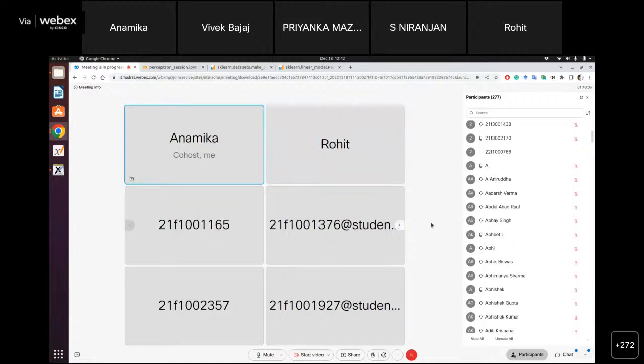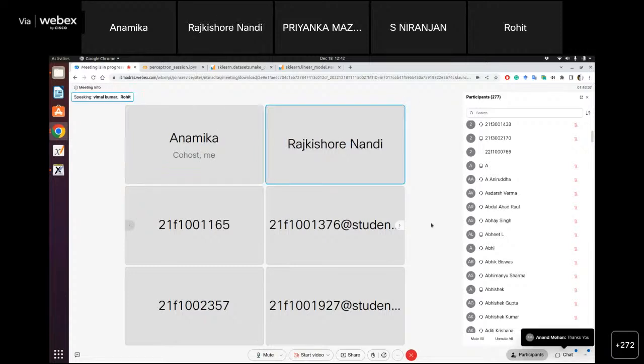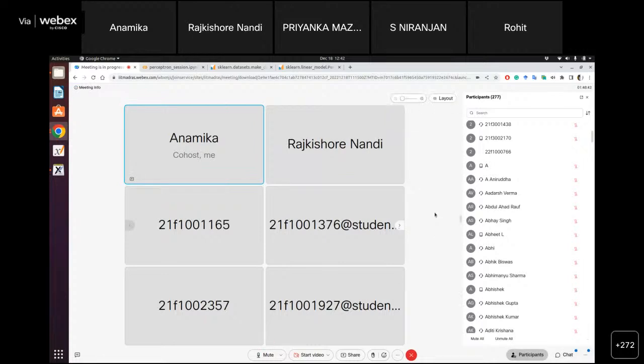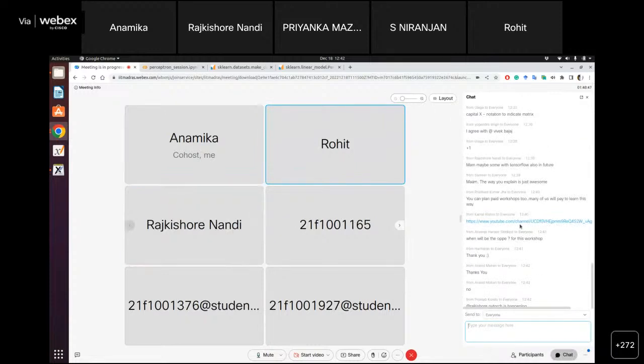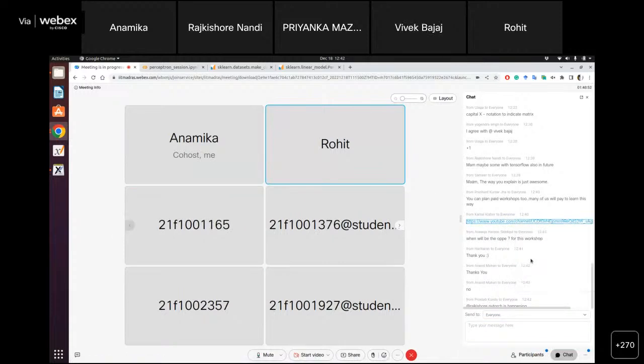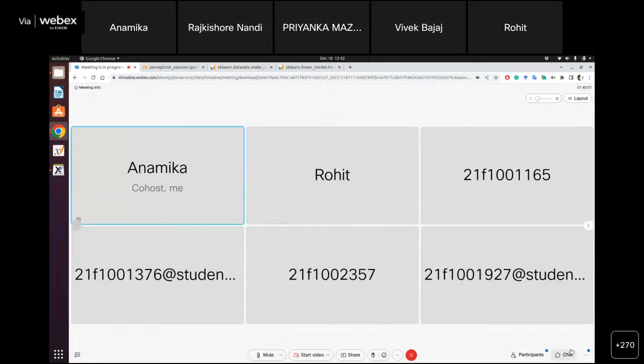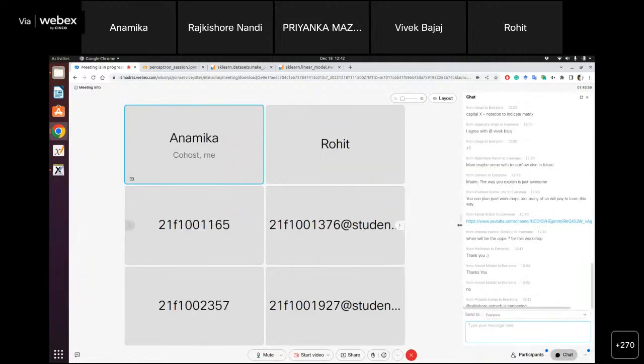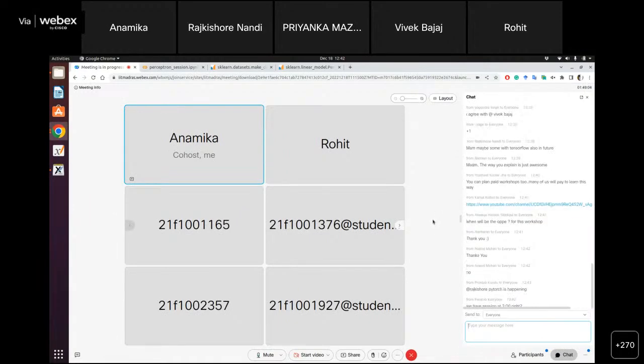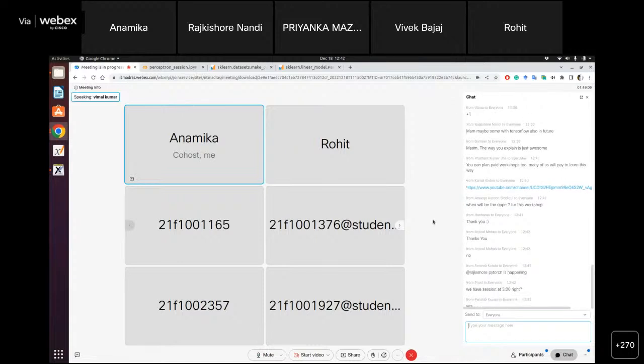Will there be any fees for the OPP? That is being decided. Did you get any notification regarding that? No, ma'am. In the mail, it was mentioned that they will tell us what the fees or charges for the OPP are. Yeah, so the fee will be intimated to you all. The amount will be conveyed. I may not be able to comment because it may not be finalized. So you will be informed about that. The OPP will take place after a few days, maybe in January. You will be intimated the details about that.